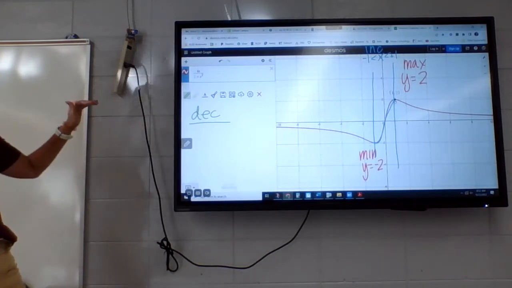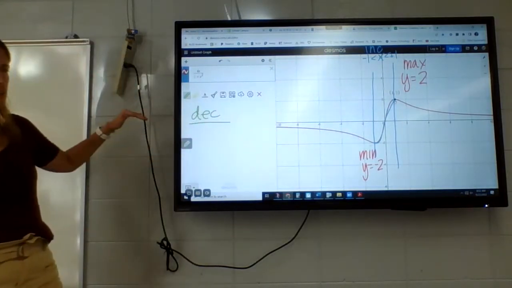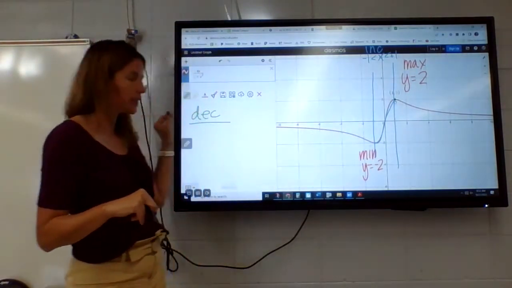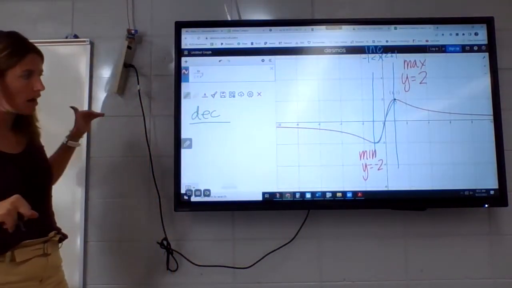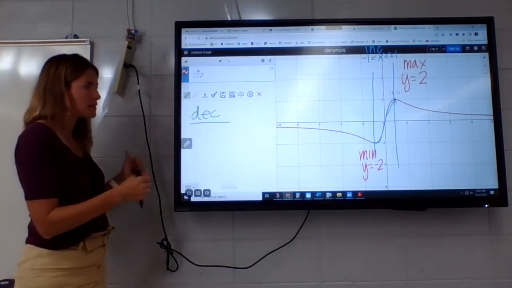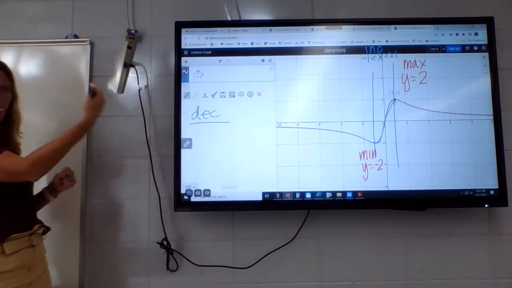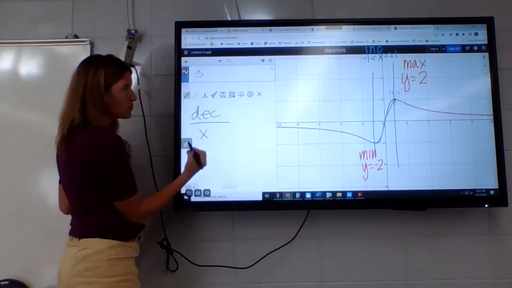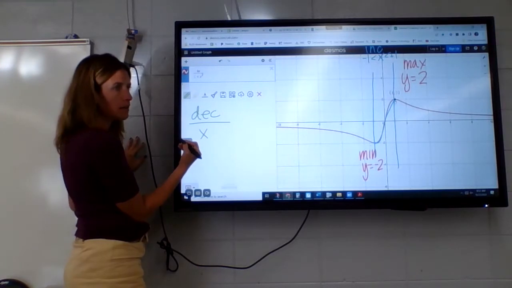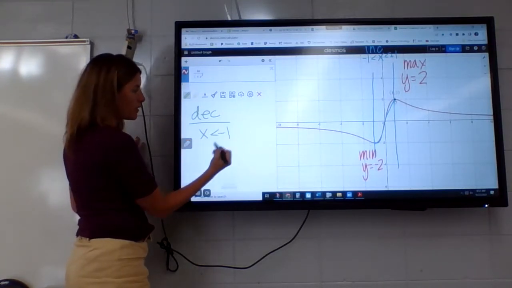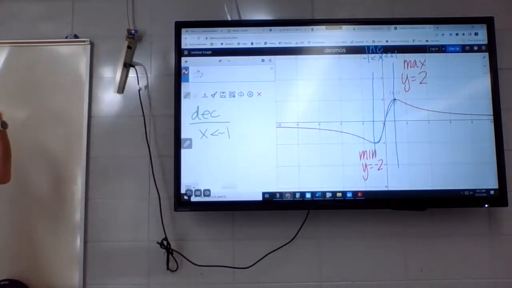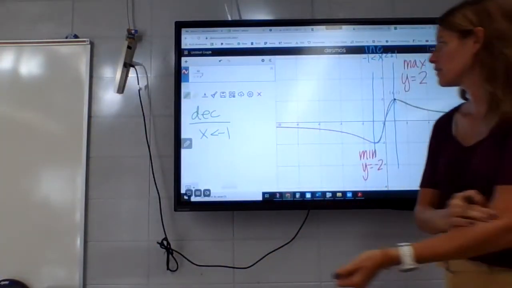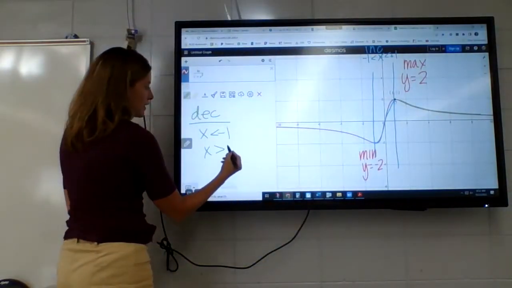It's a little bit confusing because it kind of levels off, but technically it's going downhill. It might be really, really gradual up here. It's decreasing all the way this way. As much as that seems strange because you're pointing that way, it's going downhill here. So it's when x is what compared to -1? Less than -1. And forever that way. And then same thing over here. So when x is greater than positive 1.